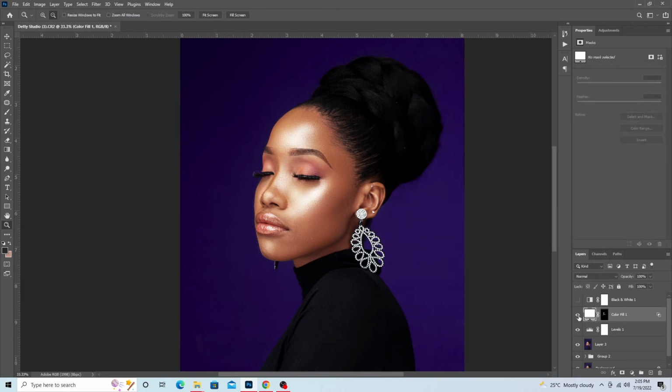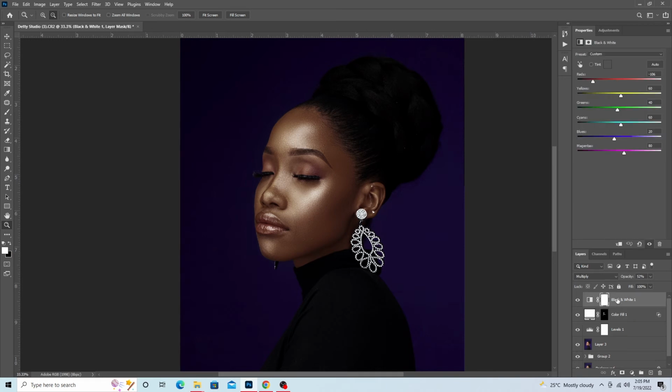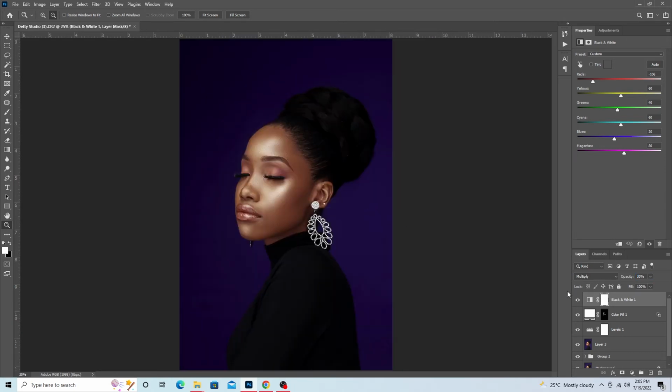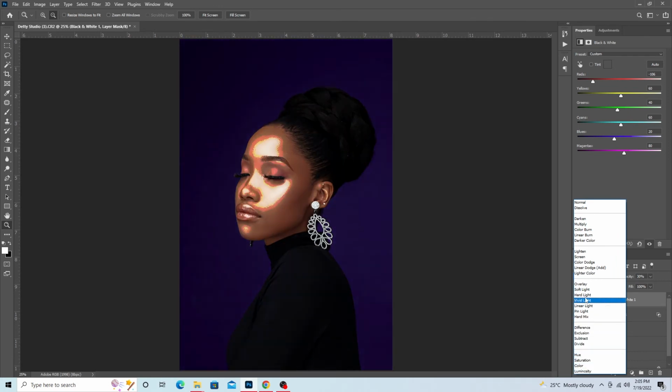You can see before and after. Then you just reduce it like this. So let's see before and after, before and after, before and after. You can see the highlight. So those that want to give a melanin skin or whatever, you just come over here, then you just apply your black and white. As you have applied, you reduce it, and that is it. So you can see you're having a nice texture.